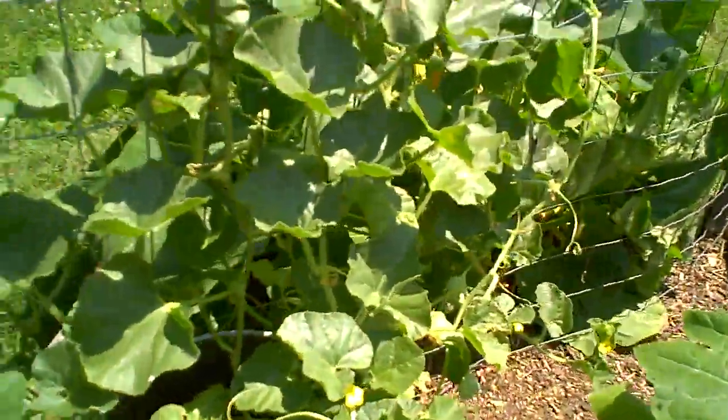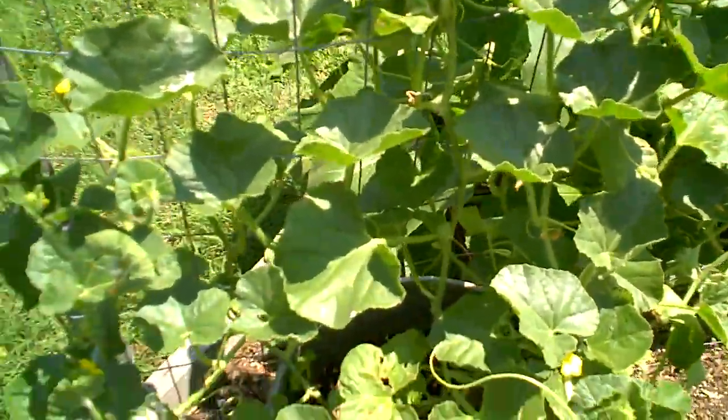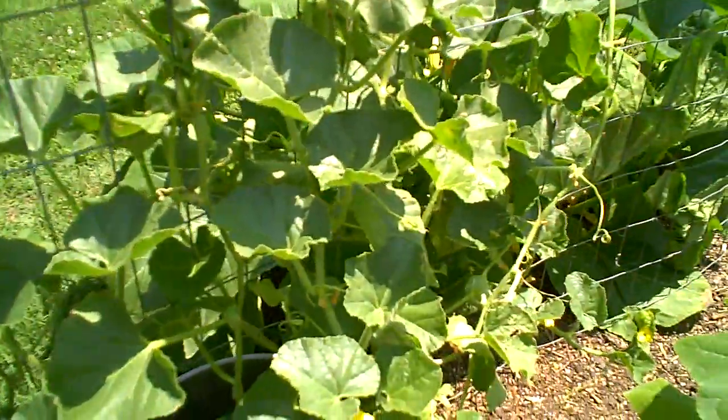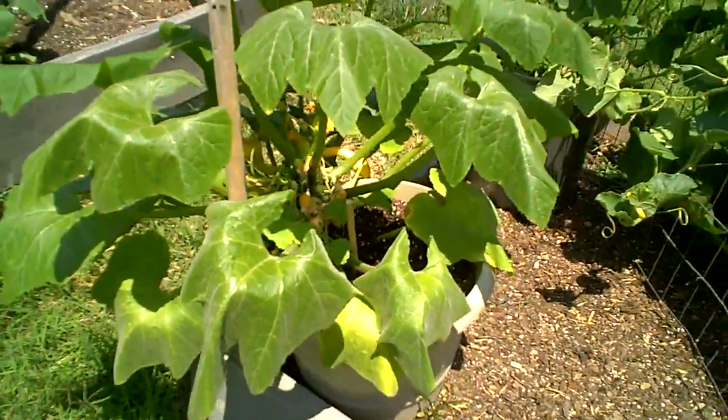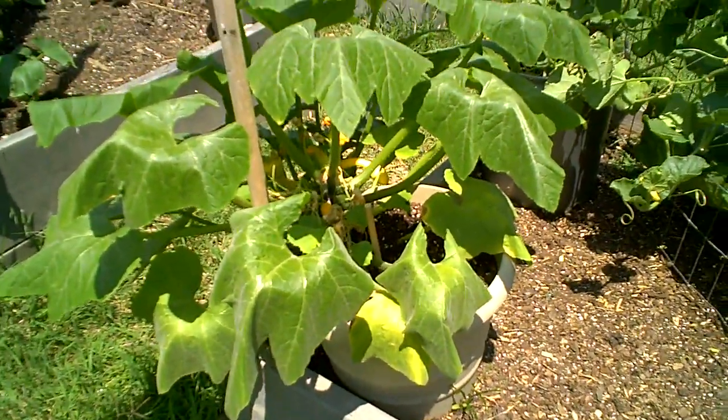Little cantaloupe's cooking along. He's got some little babies on him. We'll take a closer look at him once it gets going a little better. The one in the pot here, he's doing good, but you know, you get your leaf droop in the midday sun. The best thing to do is water them.